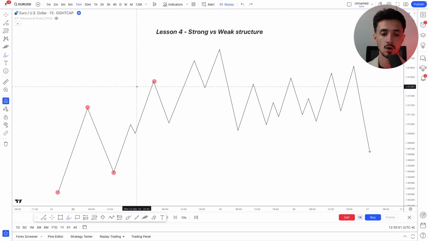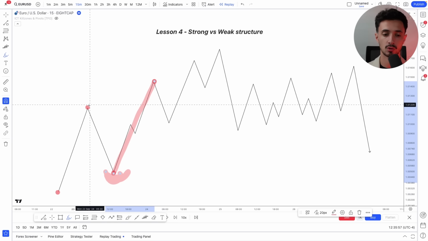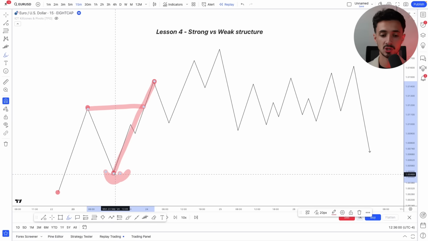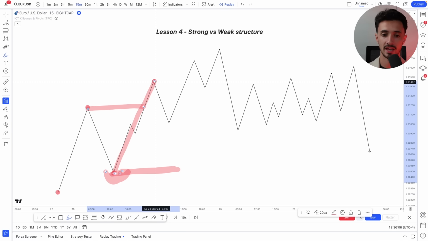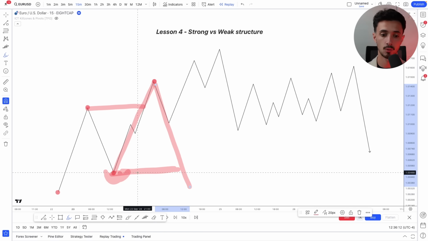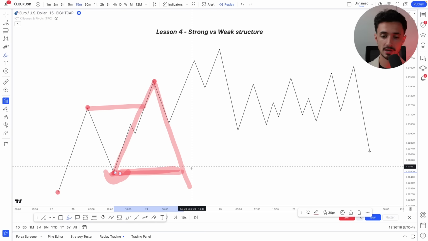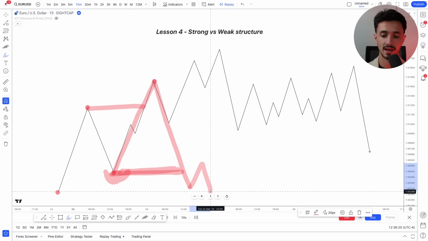Very, very simple. Why is that important? It's important because if you know that buyers have control of the market, guess what? They too need to protect this low. They need to protect it because at any point in time, if price was to go past this low, they lost money or they're in drawdown, because this low is the lowest possible point they could have got their positions in. So the moment price runs that low, they're going to be running at losses.